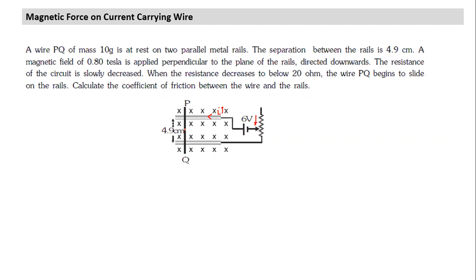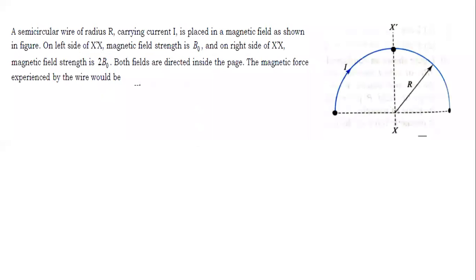So this is the direction of current, I, and this is the B direction. Those who are not clear which direction the force will act, actually it is not required to calculate also. The force in the horizontal direction will be equal to ILB here, and if it begins to slide, that has to be equal to mu times N. So this is this kind of question, and what will be N here? Equal to mg. So this question also you can solve.